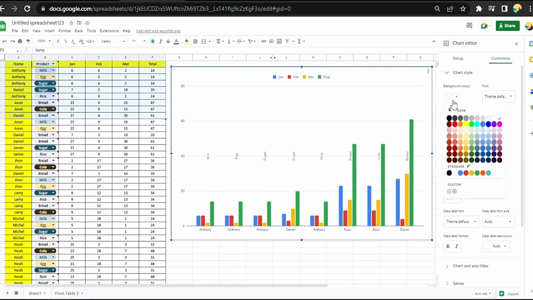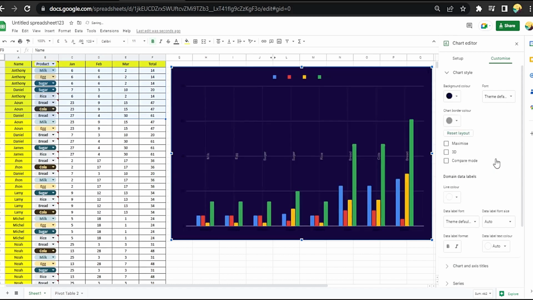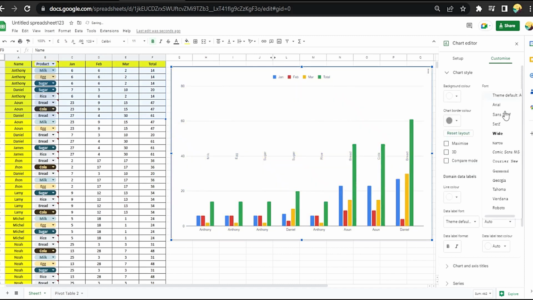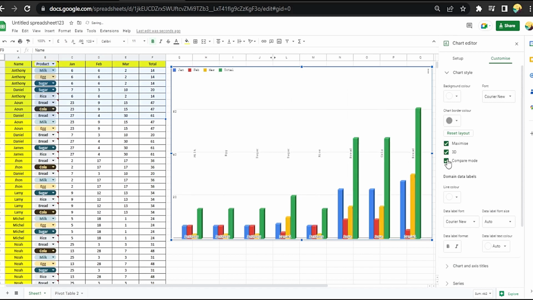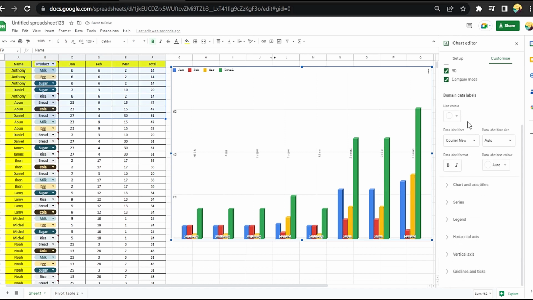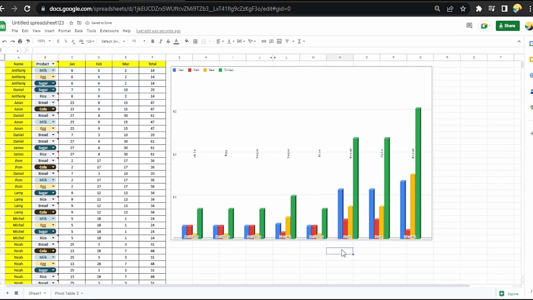the color, background color, you can change it any color like this. Now let's just change it and go back non-color. Theme, you can change, and 3D the layout, domain, okay, line color, you can change anything you want to, and the format of that label text color, you can change it to, you can change everything.